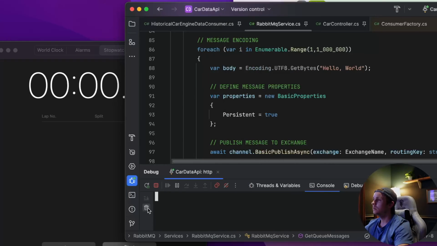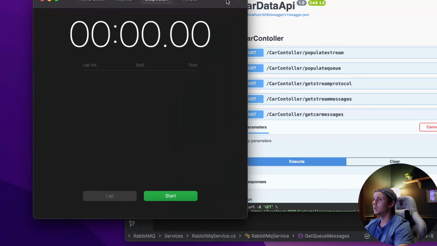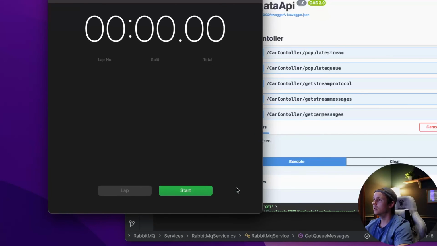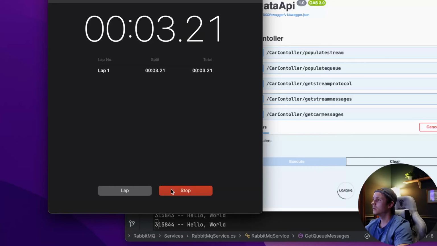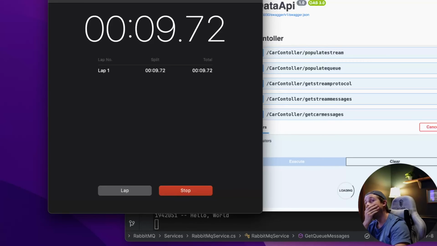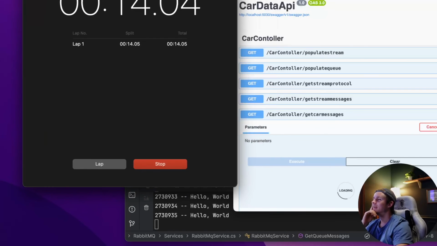And I do want to delete the terminal window. Man, this is going to be tight here. All right, ready, set, go. Oh, geez. Oh, I stopped it. That was my bad. I think I might have just ruined the test.